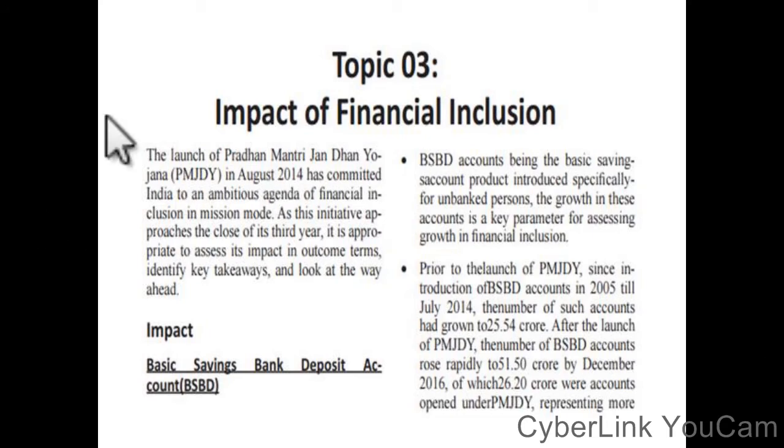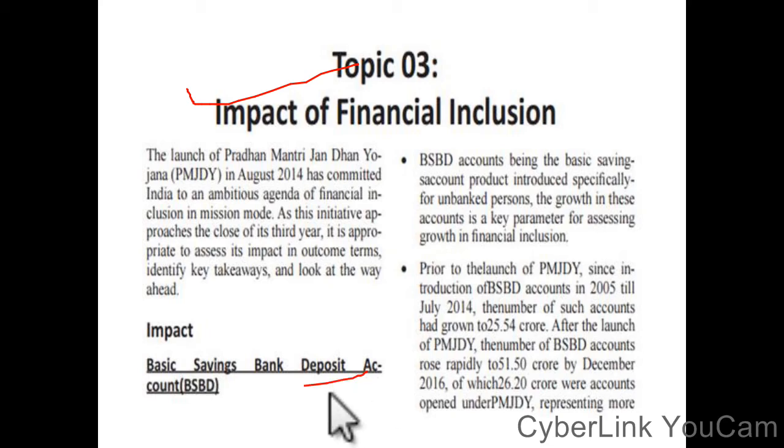After this we will see topic 3, impact on financial inclusion. The launch of Pradhan Mantri Jan Dhan Yojana in August 2014 committed India to an ambitious agenda of financial inclusion in mission mode. As the initiative approaches the close of its third year, it is appropriate to assess its impact, identify key takeaways and look at the way ahead.